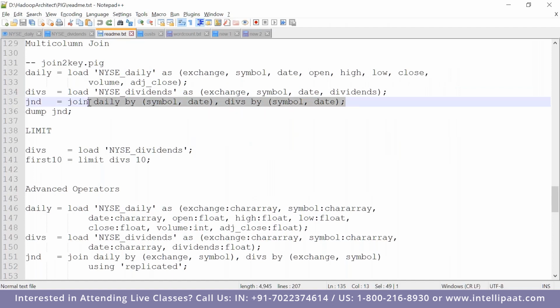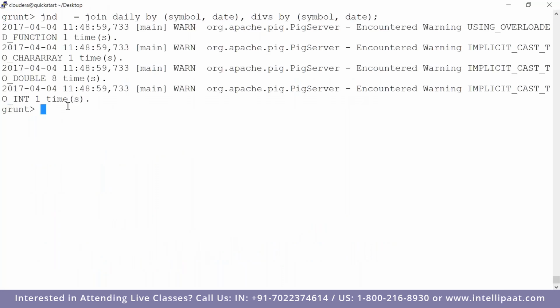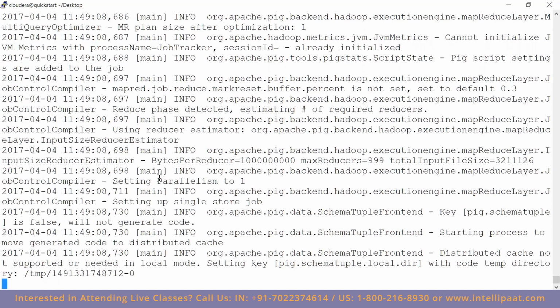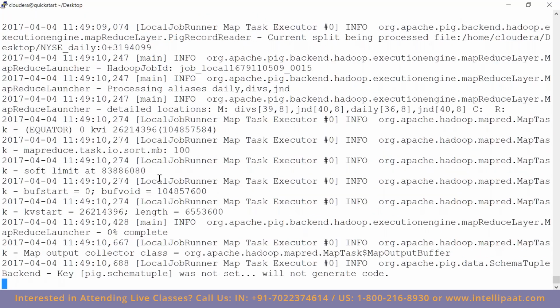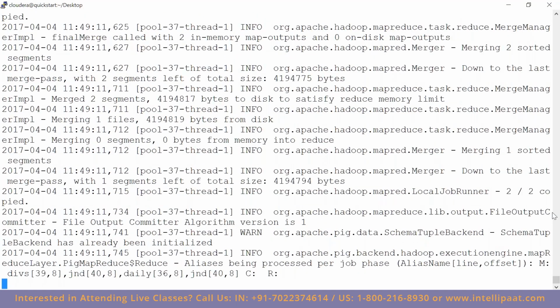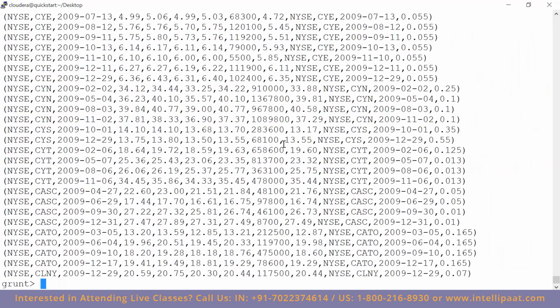This will be a normal join. You can also do left outer, right outer, full outer, whatever type of join you want. Here I'm saying join daily by symbol comma date, divs by symbol comma date. If I dump J, it should have the multi-column join result. See? This is the join operator.